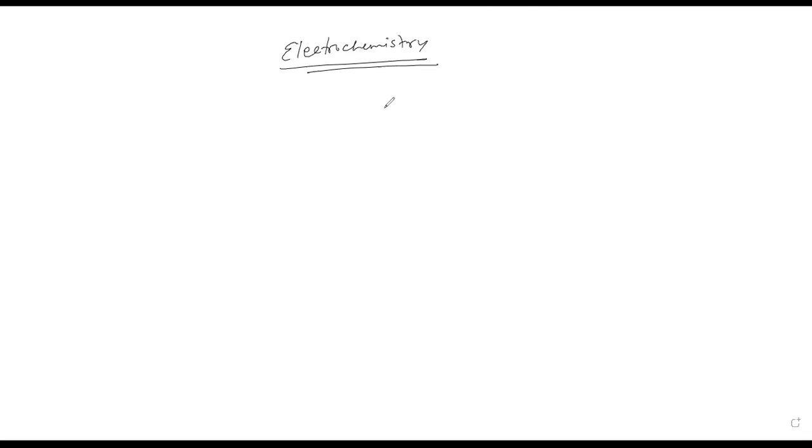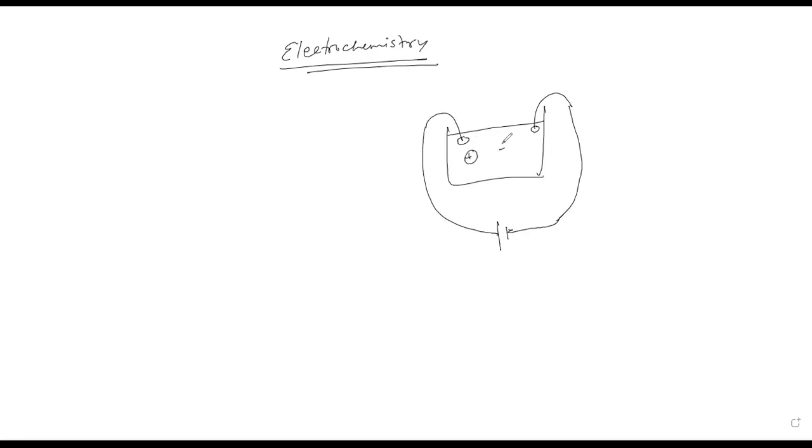For example, let's say this is a sodium chloride solution, and we have placed two wires, one at the negative terminal and one at the positive terminal, and both ends are connected to the positive and negative terminals of a cell or battery. Since this is a solution, the ions are free to move. And since it is sodium chloride, it forms an ionic solution. Hence, the ions are free to move and conduct electricity as required. So that's basically the main concept of electrochemistry, which we will be studying in this topic.